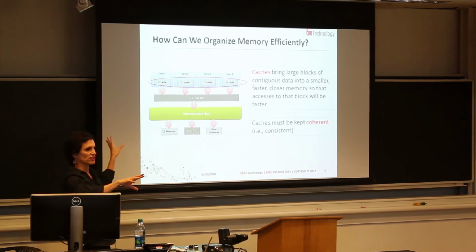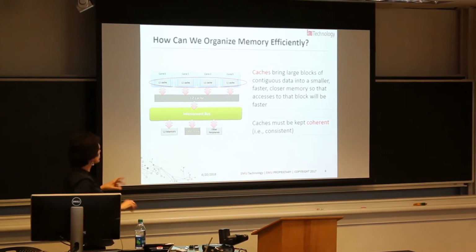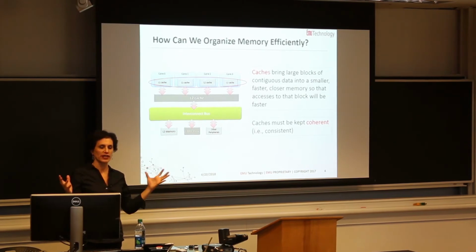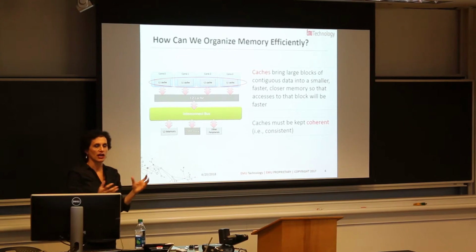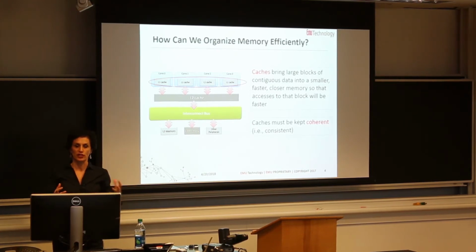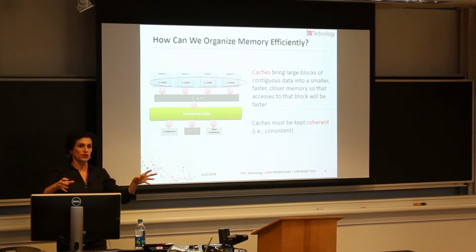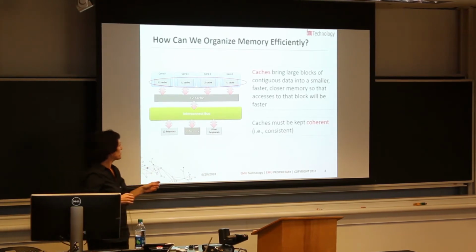Have you guys studied caches in your architecture? Okay, good. So you guys know. So what's the idea with a cache? The idea with a cache is you're going to take a whole bunch of data and bring it close in some sense to the core or to the processor so that you can process it more efficiently. You're going to bring it in batches, process it a lot, and then write something out. So you're going to get a lower cost.